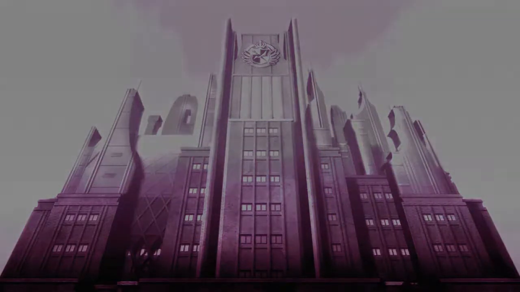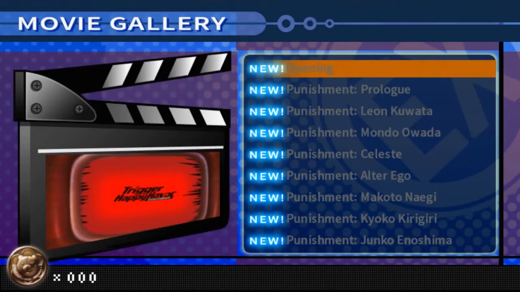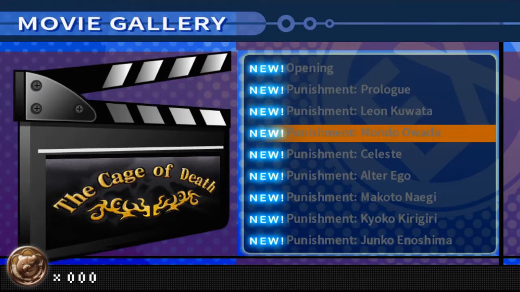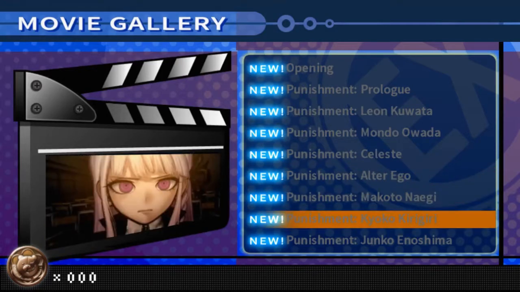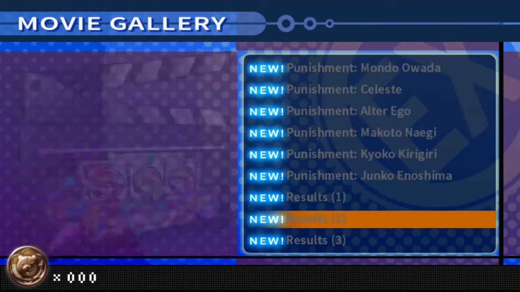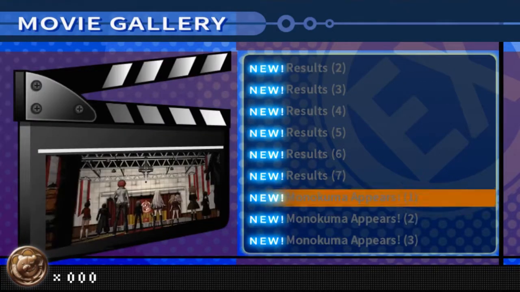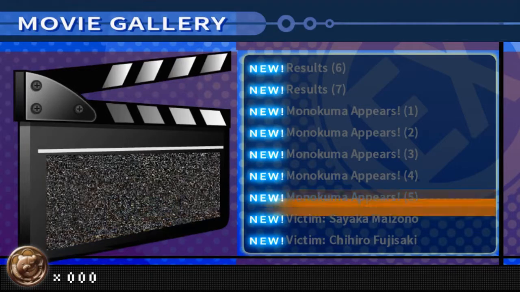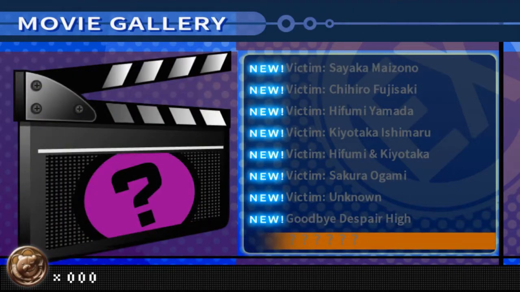But then, you've got the movie gallery. So not only do you have all the still art, and all the little mini cutscenes or animations that show up, then you have all these different movies that appeared. You have all the punishment games, you can see them all here, both of the punishments for Naegi and Kitty. And then the voting results, which I thought was really well done. We have Monokuma appearing, but with different numbers of people there. We have all the little victim stuff.